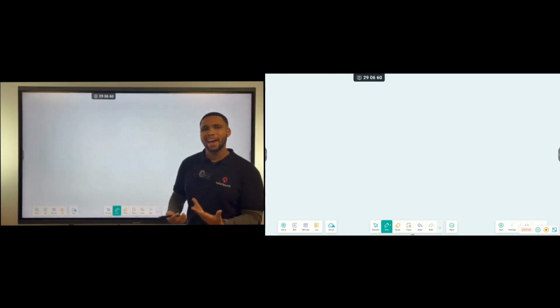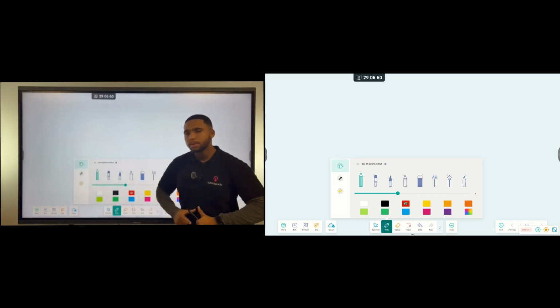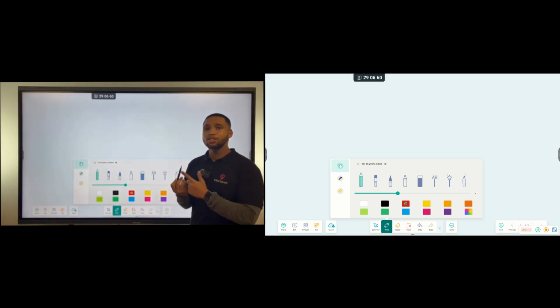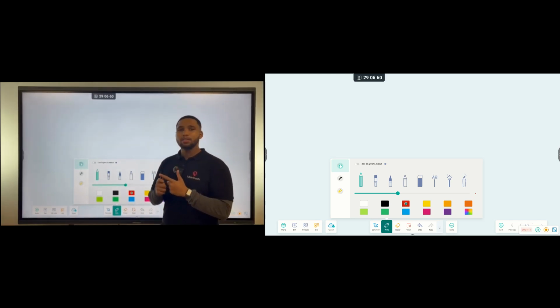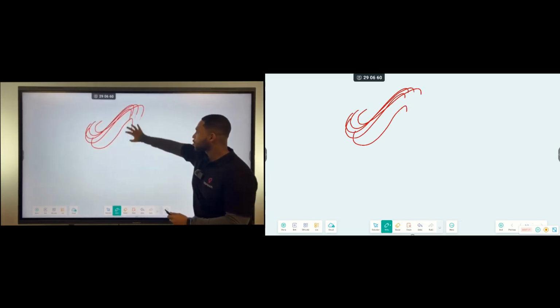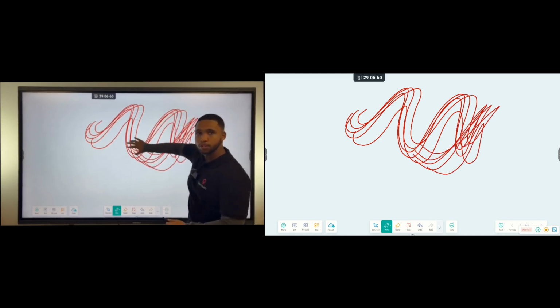To write on the panel is very simple. You can use either your finger or your stylus, and both work hand in hand with one another. So we can simply click on write, and you'll see you're able to set the tip of the stylus to do something different, the back end of the stylus, and your fingers to do something different. So you can simply just drag across, and it has 50 points of touch.